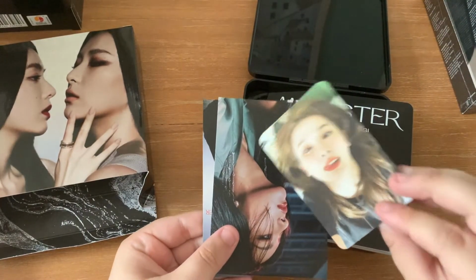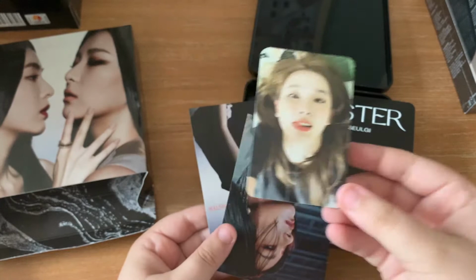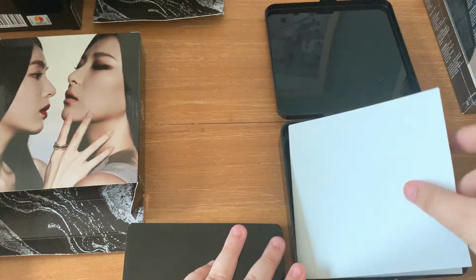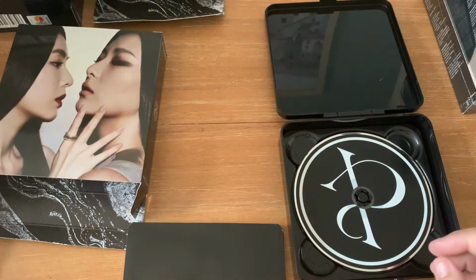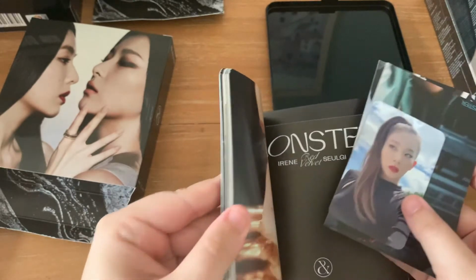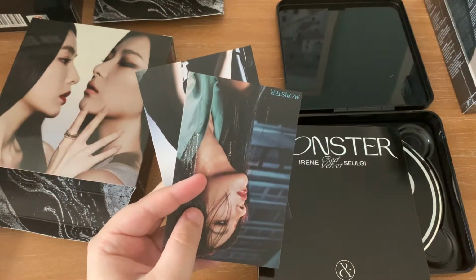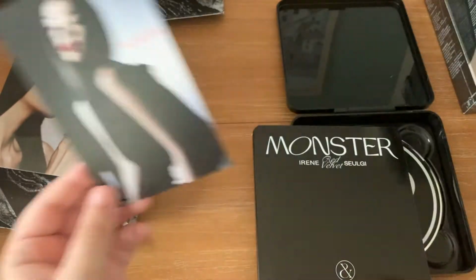Oh, is it the one that I... Okay, so this is the one that I bought in a claim, a group order for the cards. So that's fine. And then we got these postcards again. Poster: did we get a different poster? We didn't. I'm sorry. So it's the same Seulgi poster. She really loves us with the posters. And then, oh no. Okay, this is the Seulgi card I need. Oh, I know. Yes, that is the Seulgi card I need. And then we pulled these two postcards again.